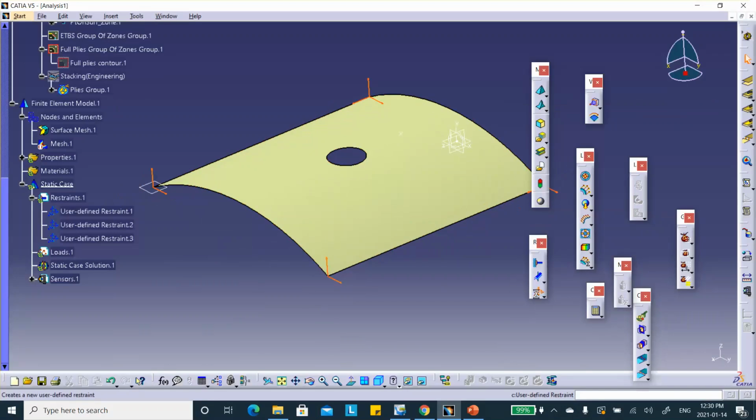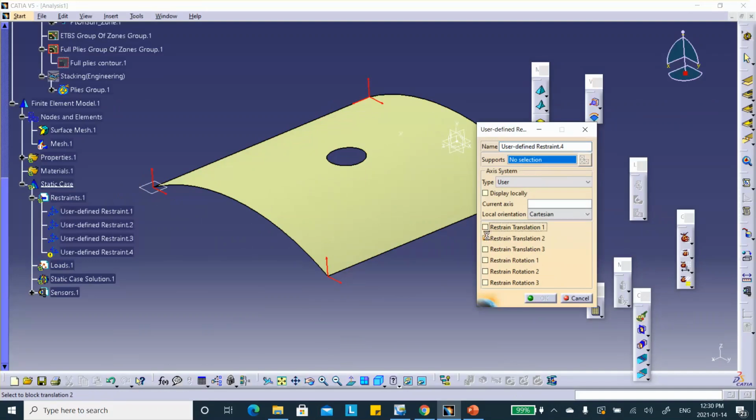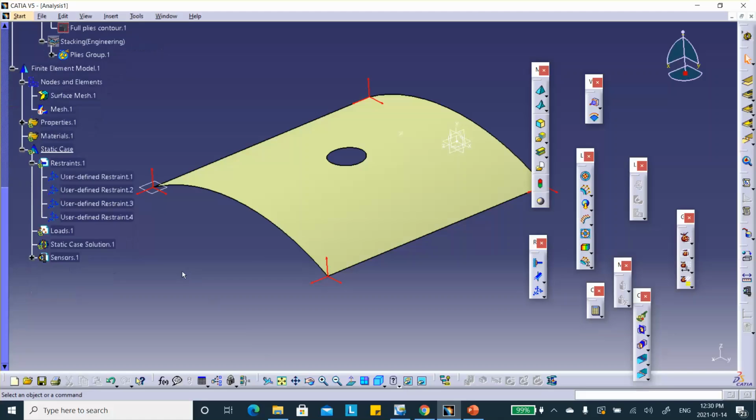So let's see, user defined in the z direction, that edge, 0. Yeah, with respect to user coordinate system, no problem. So we have to select that. Okay. And now that we made it 0, we can go and change it.